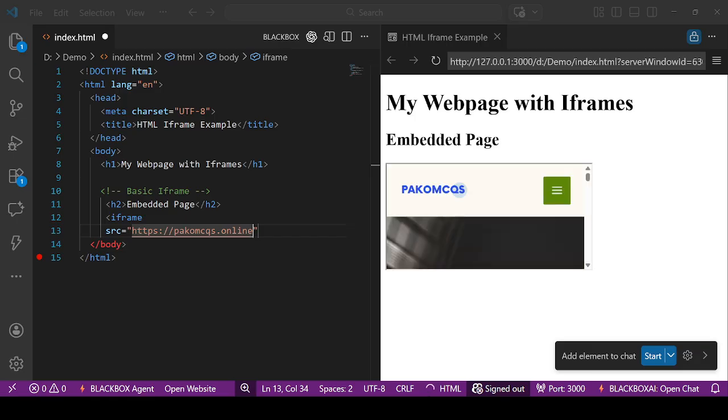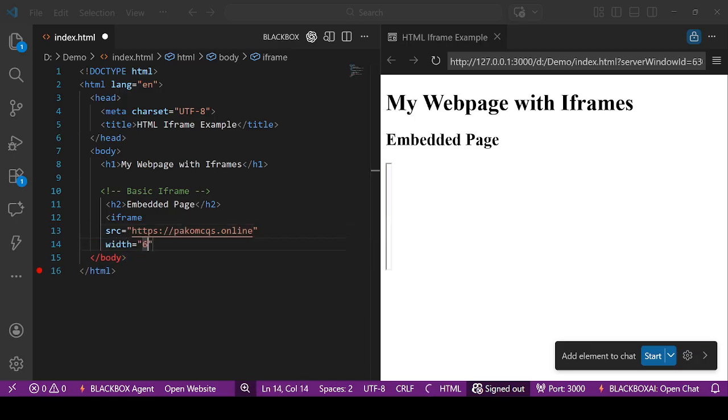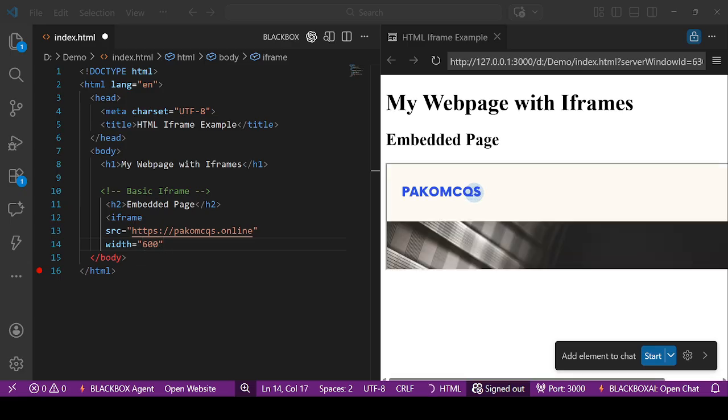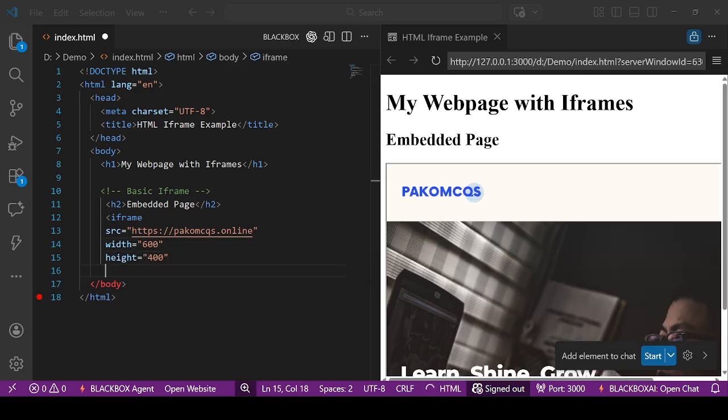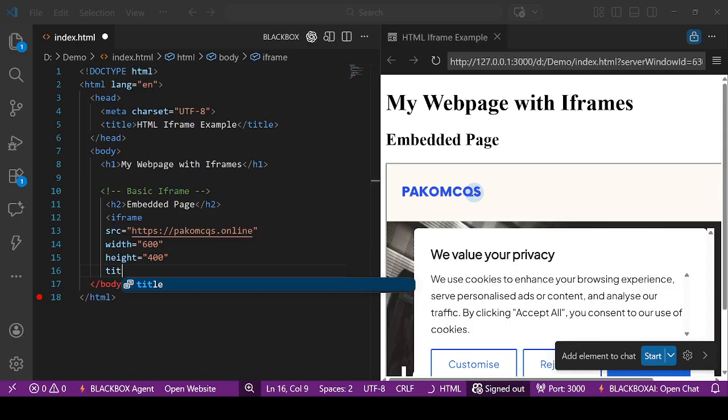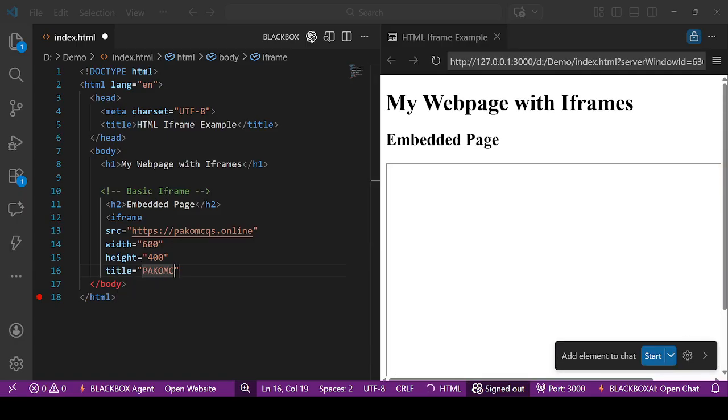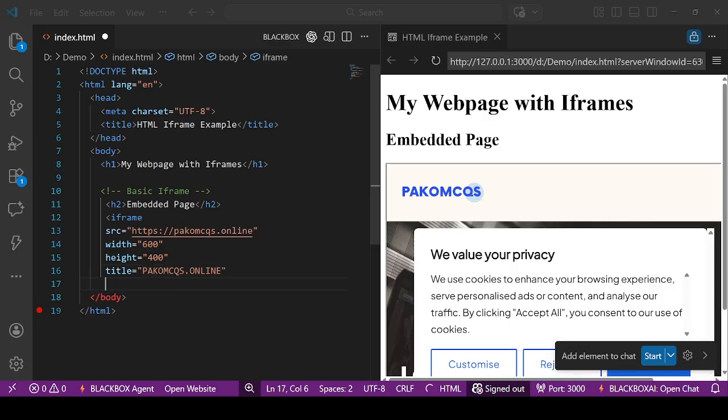Okay, now what we need next, we need here the width attribute. I'm going to set the width. The width is for example 600, and I'm going to set the height to 400. Okay, now let me set the title. The title is for example Paco MCQs dot online. Okay, it is the title.